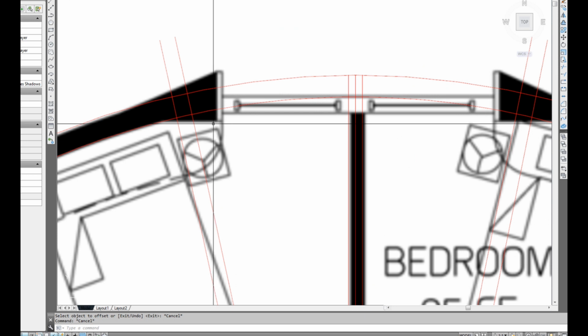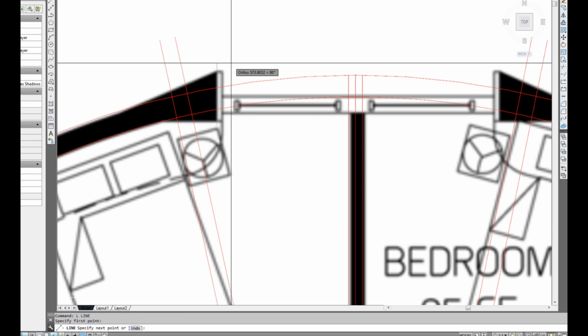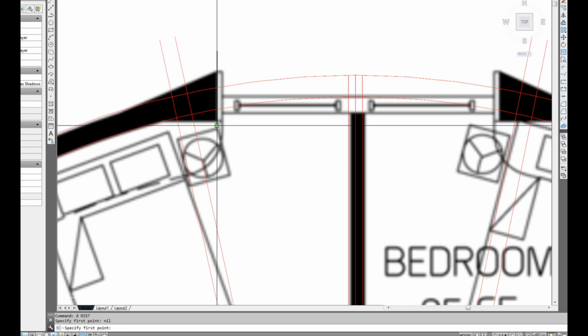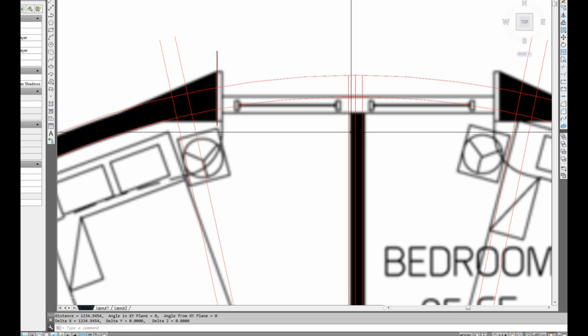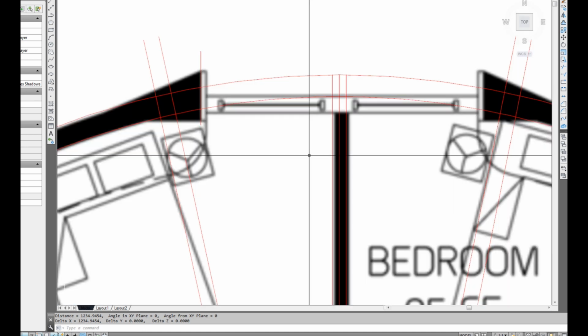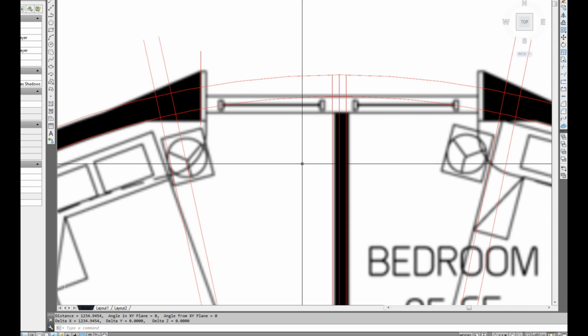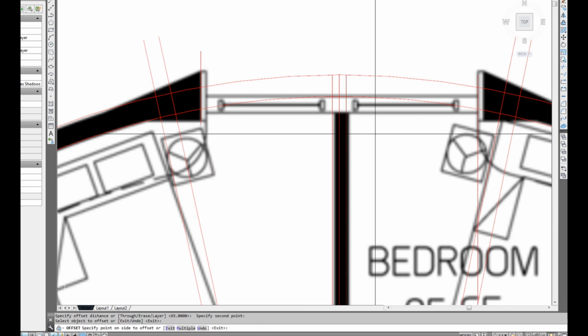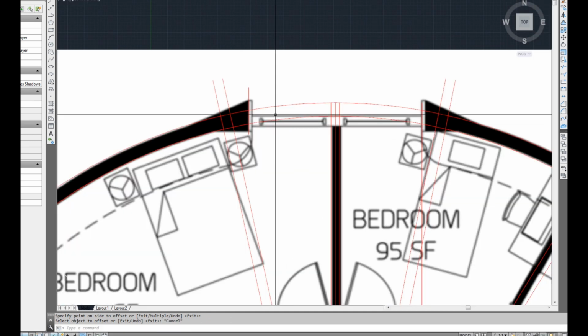Here, what I'm going to do is draw a line up this way. Then I'm going to use the DIST command again. I measure from this point to here. Okay, what I'll do is I'll offset actually. I'll type O for offset. I'm going to measure that distance from there to there, and then offset from that side. That way I know it is center.